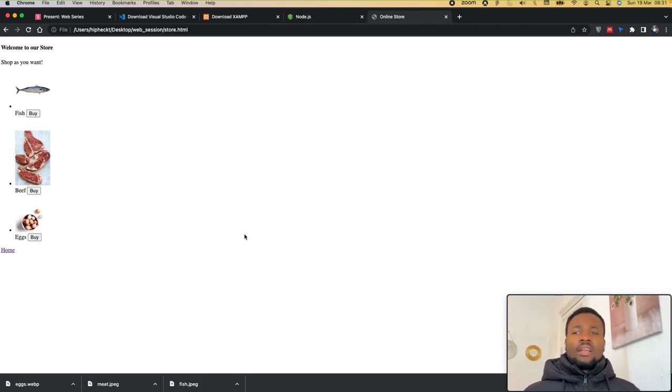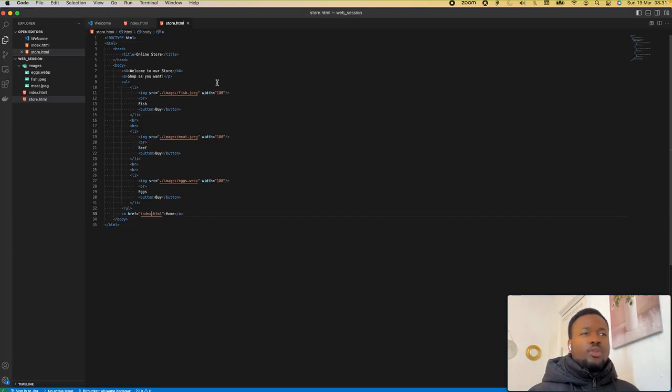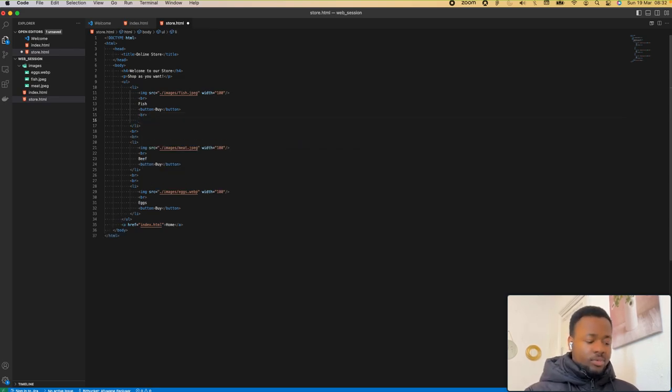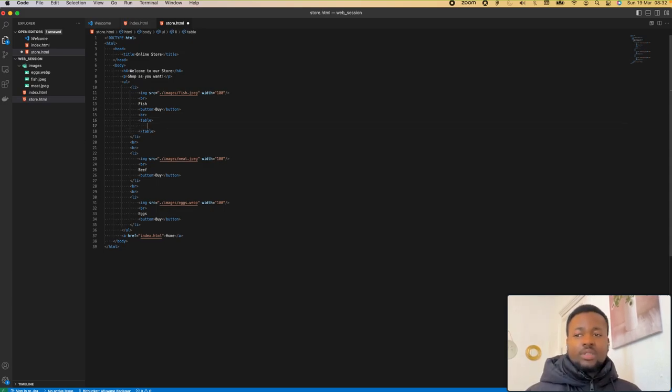Another thing we can look at within HTML is tables. For tables, in case, for each of these items now, we want to put description, calories and the likes. We're not doing UI yet, so please understand that everything we're doing is raw HTML. So for each of these products, I might decide I want to put something. Let's break the line, table. So I'm going to do table. This one has a closing and opening tag. With table, the next thing to do is to add table head or table row.